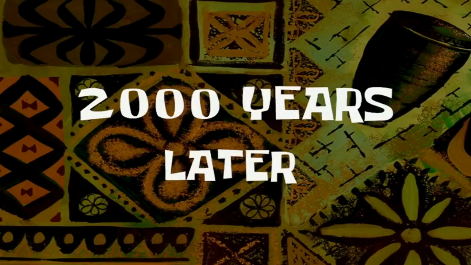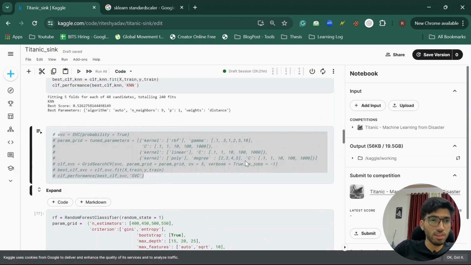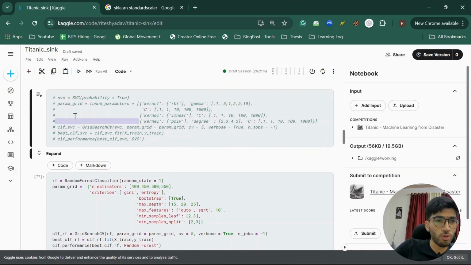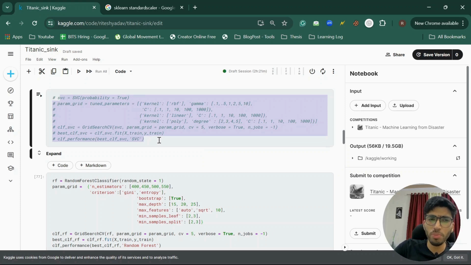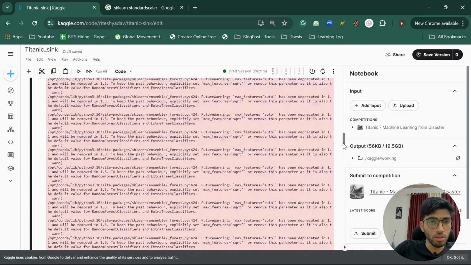Okay, so after waiting almost 50 minutes, the grid search is over. For the SVC classifier, I had to stop it because I found it unnecessary, since it was already giving me a very low cross validation score. So I just ran it for the random forest classifier, and for this we had 288 candidates, so again, it took a lot of time.